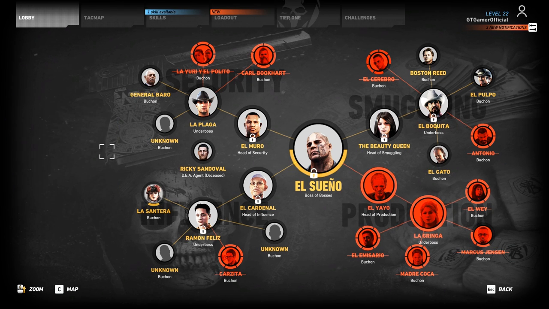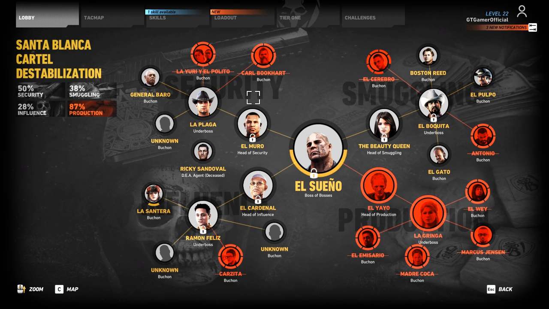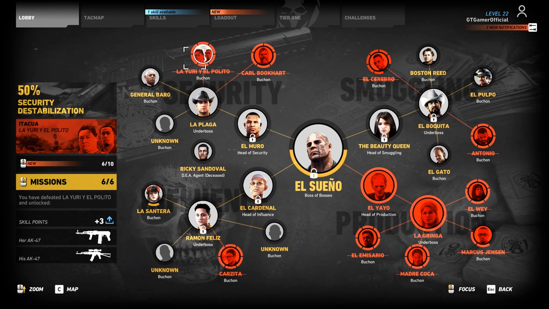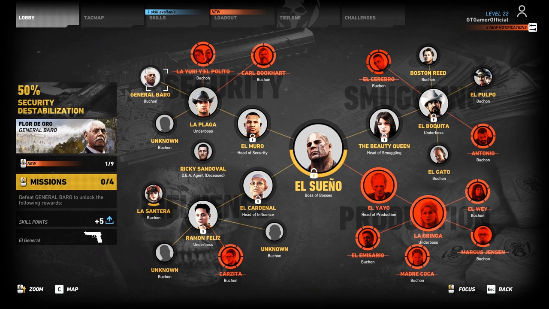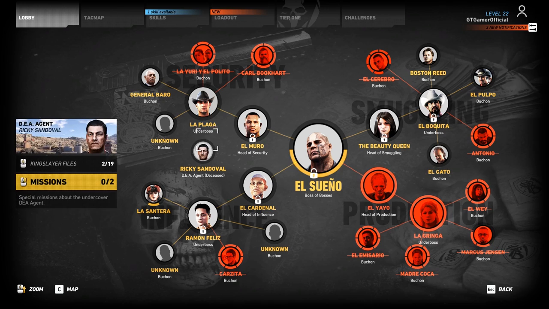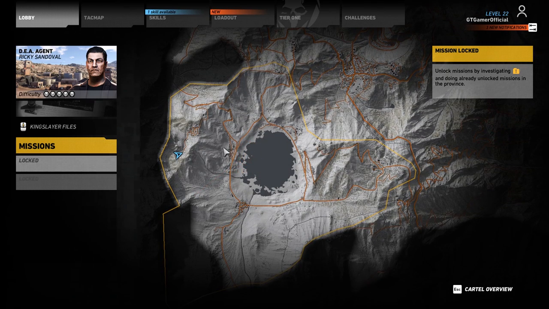Santira. She's a weird looking person. I'm thinking continue along the line of security. Because we've taken out Yuri and Polito. That was the very first province we did. God, she's ugly. We just took out Carl Bookhart. General Barrow. I think we should target him next. Oh, wait, what? Ricky Sandoval. Are there missions relating to him?